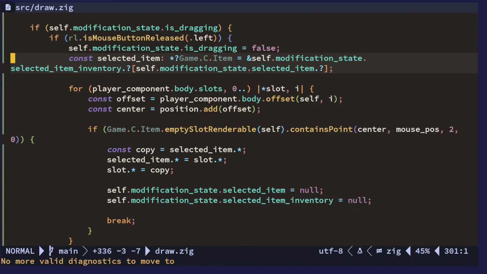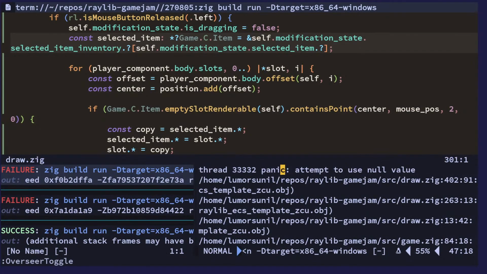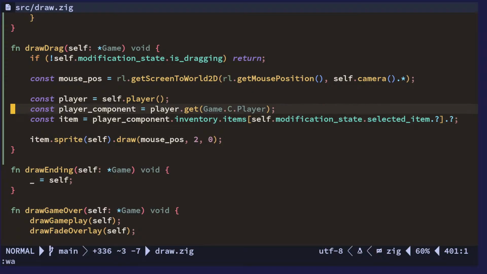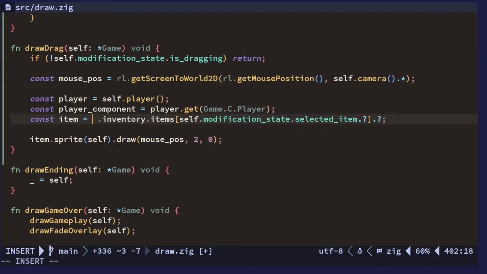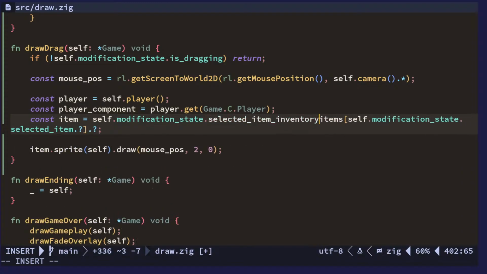Oh, still crashing. Okay. This one. Yes. So this would be modification state, selected item inventory. There we go.